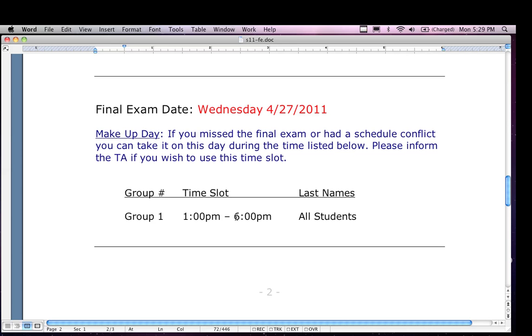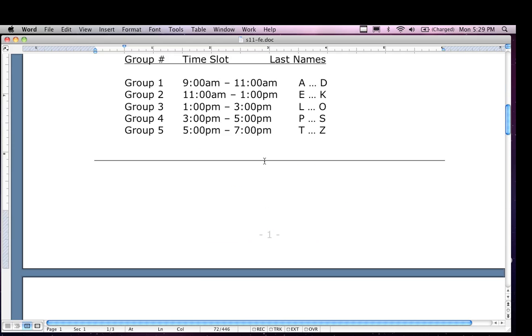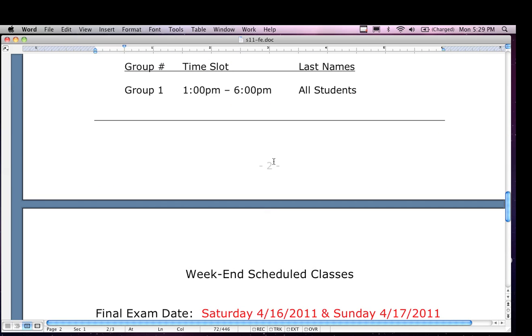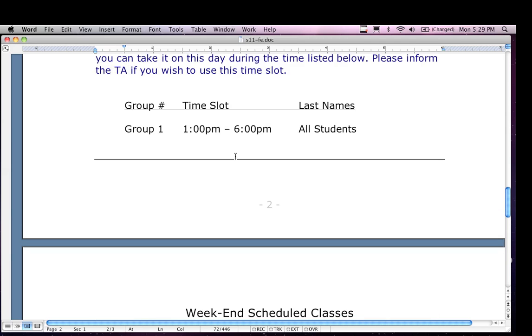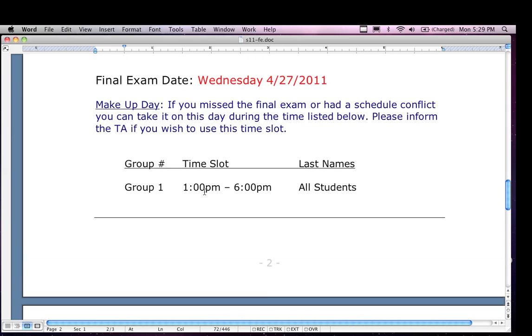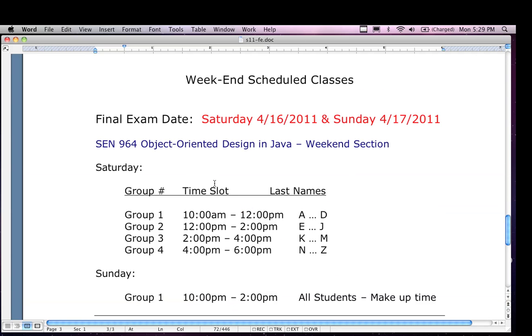Doesn't mean you have to be here from 1 to 6 p.m. All students are available. So if you missed all the other dates, and you didn't hear about it, you just became aware that we have final exams, you can show up on the makeup day. If you show up on a makeup date, I need to know that you're going to show up. So you have to send me an email message. Send it to me, because I have the master list, and I can put what group you're next to. Tell me group numbers, tell me days and times. That's the most important. I can switch you around.